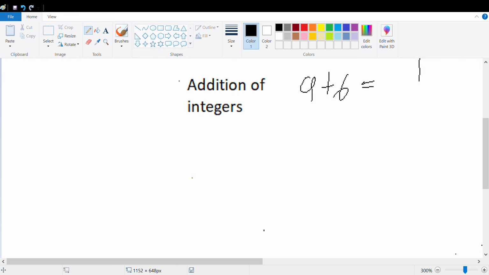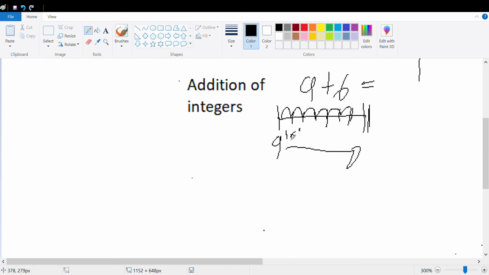We see that both numbers are positive, so the number line is going to be going to the right. We're going to start off at 9, and we're going to add 6 more tally marks. Now we add the 6, so it would be 1, 2, 3, 4, 5, 6. Each one going up, this one would be 10, 11, 12, 13, 14, 15. It lands on 15, and that is the answer.